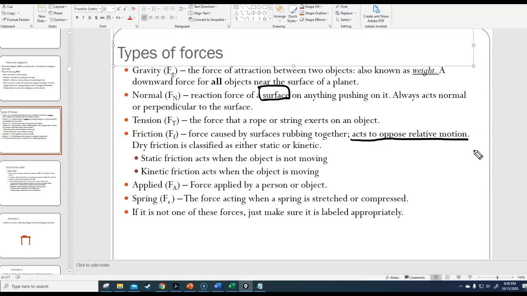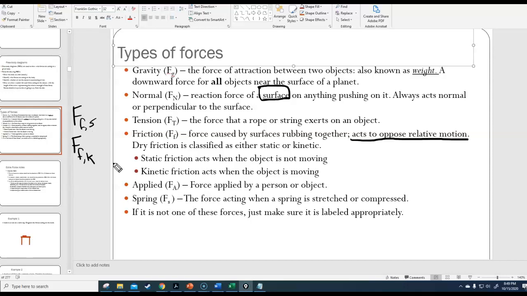Now there's two types of what's called dry friction, as opposed to wet friction, which is when you have some type of wetness or slickness between the objects. We're not going to talk about wet friction in this class. But dry friction comes as either static or kinetic. And so we use subscripts to indicate different types of friction. For kinetic friction, we write F_fk, force of friction kinetic. We would say that's the force of kinetic friction. And for static friction, we put F_fs for static friction.